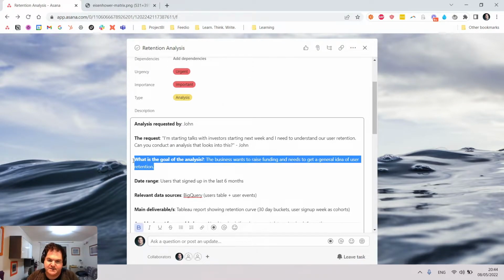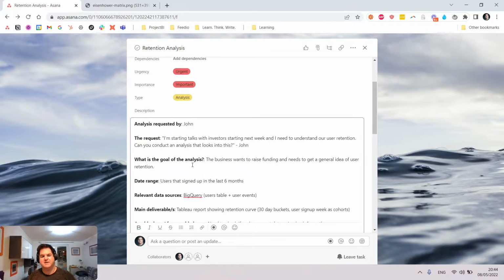What is the goal of the analysis? This is very important, right? Before you do anything, what are we trying to achieve? You have to ask that question, right? Because sometimes the person requesting the work will say, can you do X for me? And he thinks by doing X, he answers a certain question, whereas if you don't ask him what he is trying to do, and he says, I want to answer this question, you might come up with a completely different approach to get to that answer than the person thought.